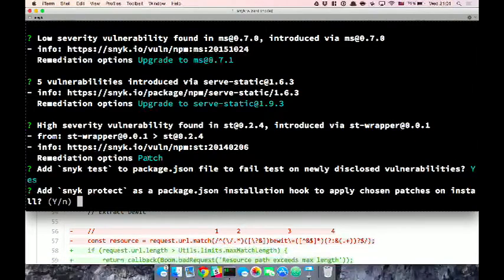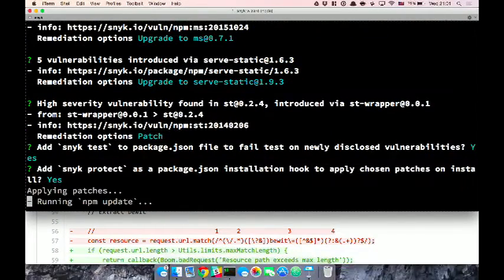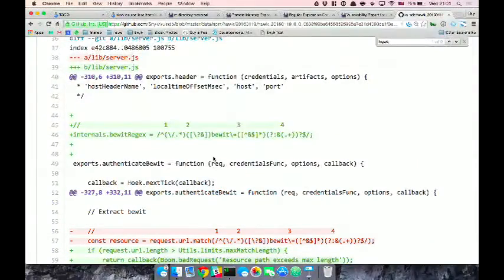So to do that, I can again use npm's hooks, and I can add snyk protect to the pre-publish stack. It's a bit of a misnomer. It's actually a post-installation hook, as well as a pre-publishing hook in Node. And that will make sure that every time I install this package, I actually patch it. So I'll do yes. The whole process would run here. The patches would be applied. npm would be updated, or the modules of npm, and all will be well. So let me switch back to the slides, and we'll get back to this one in a moment.